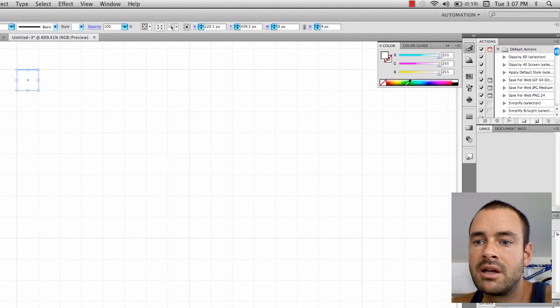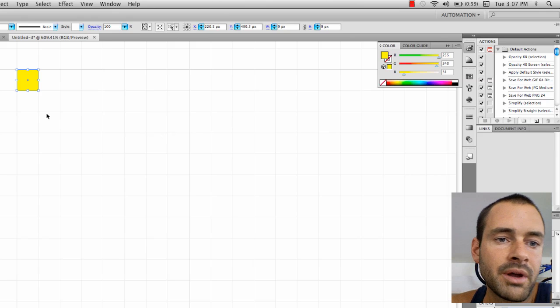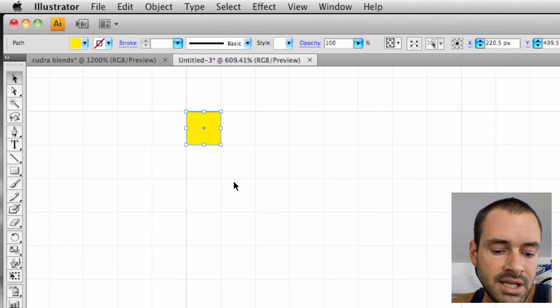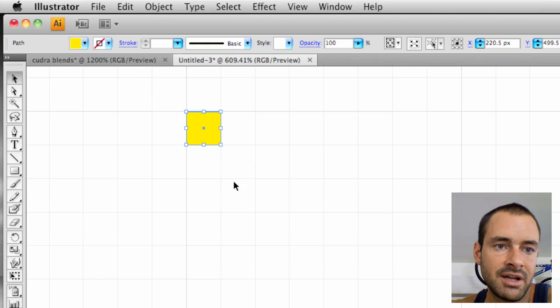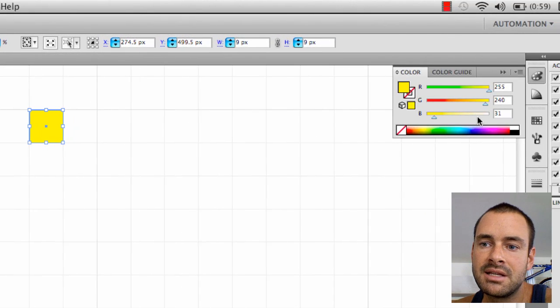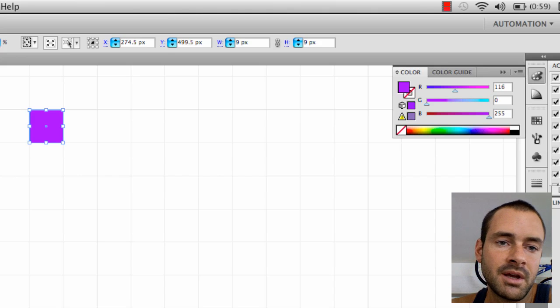So I'm going to go ahead and just make that yellow. Now what we're going to do is use the keyboard to do Command C, copy, and then Command F to paste in front, and use the keyboard to move this over with 5 squares in the middle. And let's make this kind of a bluish purple.